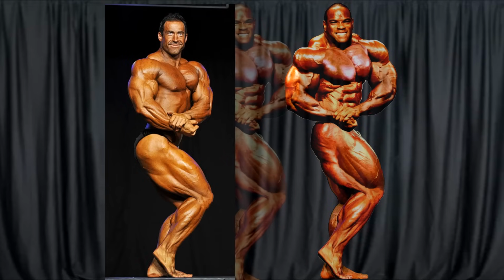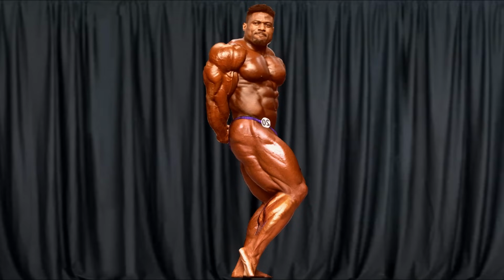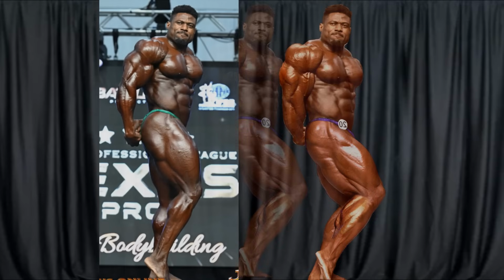Very impressive. So that is your side chest. Actually, the side chest, not bad. Not bad. And now, the other side shot, the side tricep. And I can hear you guys now, but Mark's Max Muscle, I cannot see the obliques. That is one thing that I wish I had added more obliques into this.